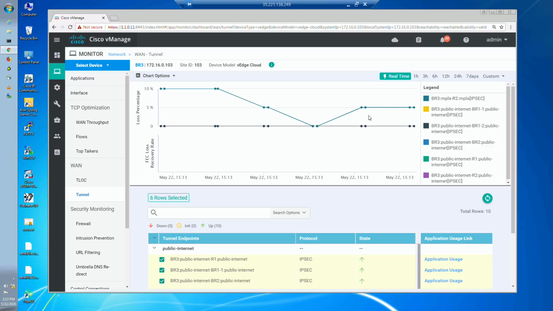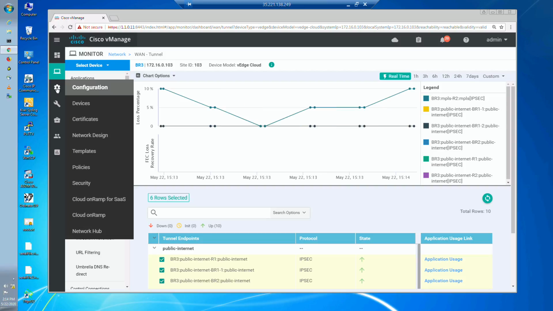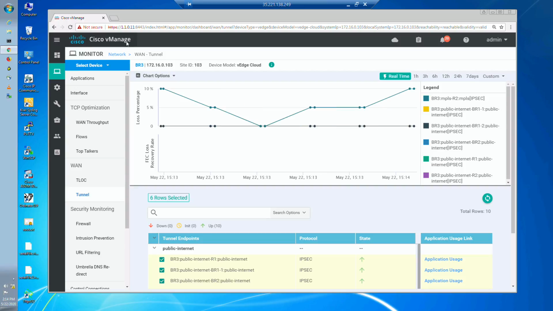Yeah, so this is what I was saying. You can probably go down to the real time and you'll be able to see the switchover of the tunnels happening. Meanwhile, we also need to check the failover of the other one. Probably I forgot to do that. We can check that out as well.